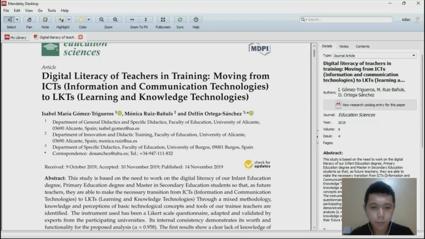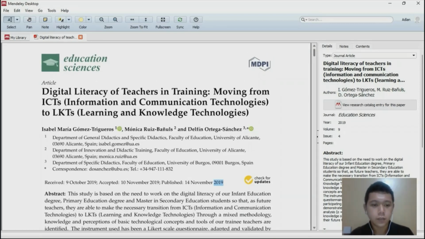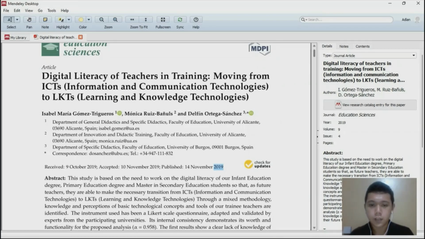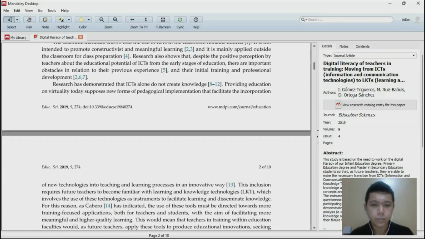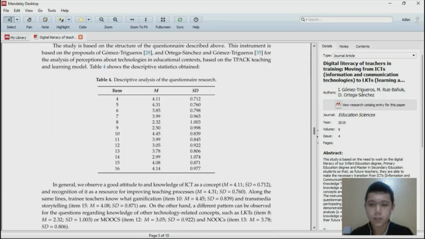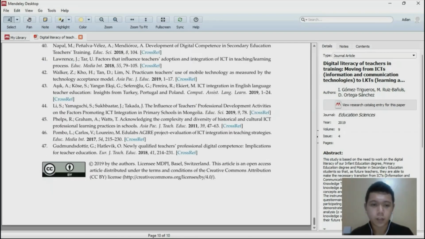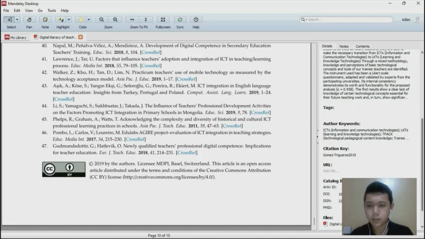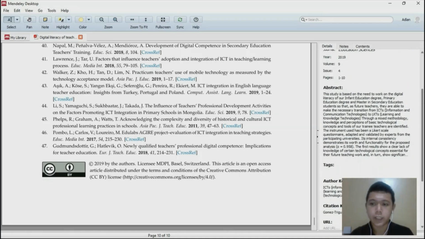And for the publication, 2019. And for the page, maybe it is 1 to 10. Overall information is already correct.